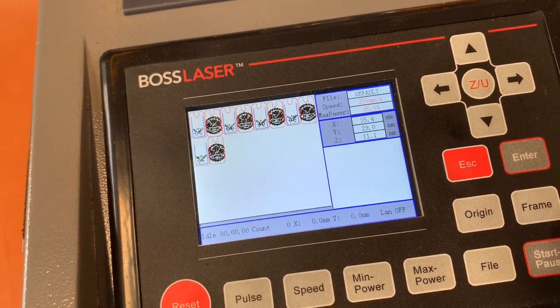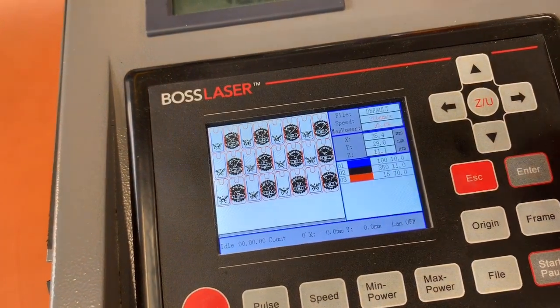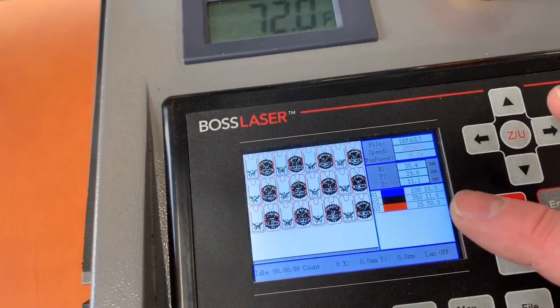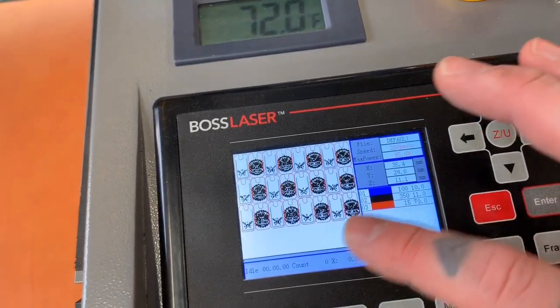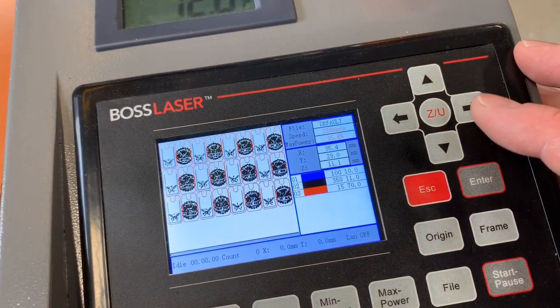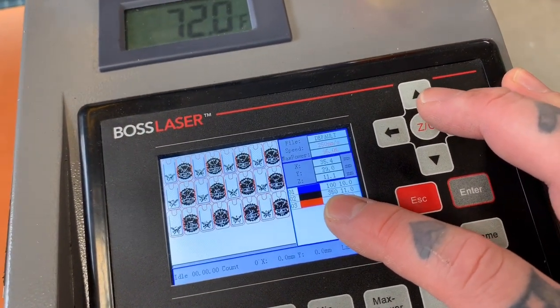Shows you a little preview on the screen, and then I'll tell you what the colors mean. So blue is just the score line where I stitch. The black is the engraving, and then the red is the cut. So it has 3 different layers within the artwork, and they each have their own speed and power setting, and it's all in millimeters per second.